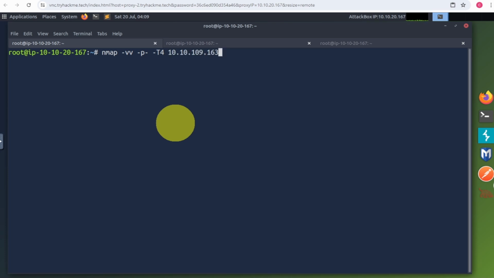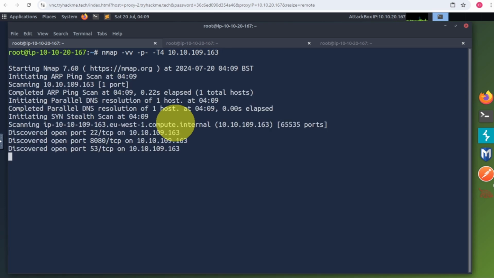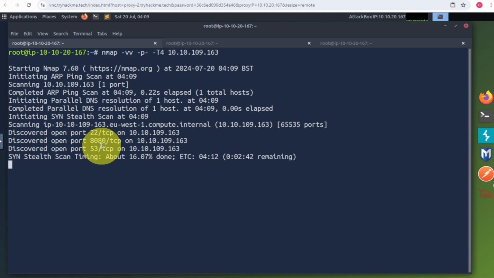All right, so when we fire off this Nmap scan, it's going to reveal a few ports immediately. In this case, it discovers port 22, port 8080, and port 53. To people who are knowledgeable about these well-known networking ports, port 22 is associated with SSH, that service for logging in remotely. Port 8080 is often used as an HTTP proxy service, and port 53 is associated with DNS.